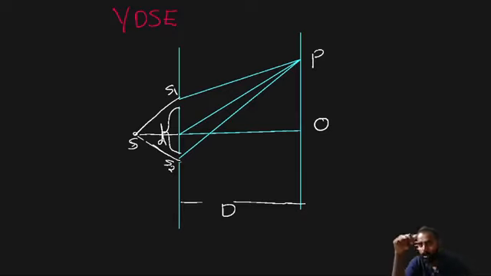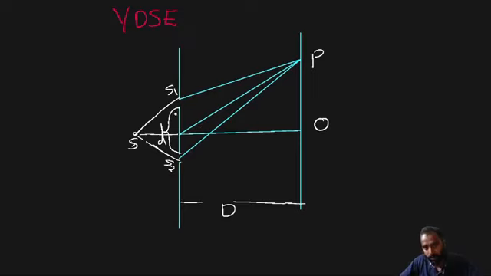While observing in that experiment, with the resolution of a microscope or spectroscope, we are just getting some dark bands and some bright bands. Bright means intensity is high, dark means intensity is very low. At this point P, we don't know exactly what it is, so we are assuming there is a phase shift. Because of the phase difference we get a pattern. So I'm just going into the derivation.